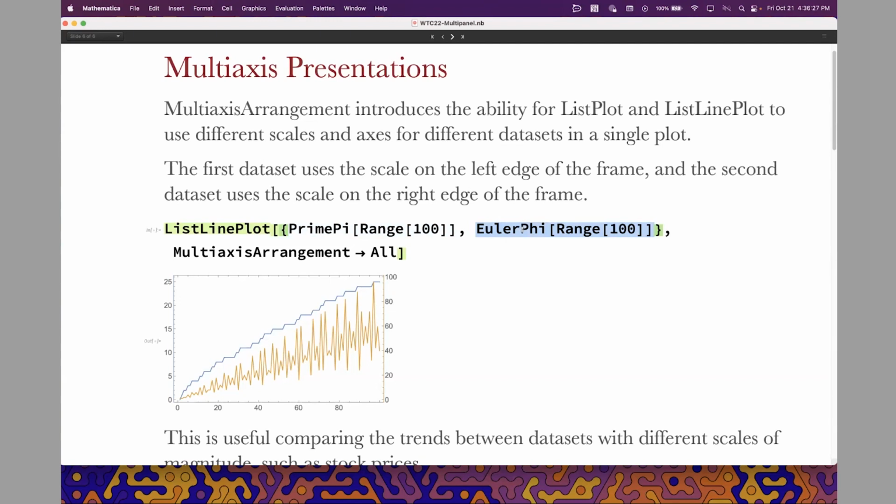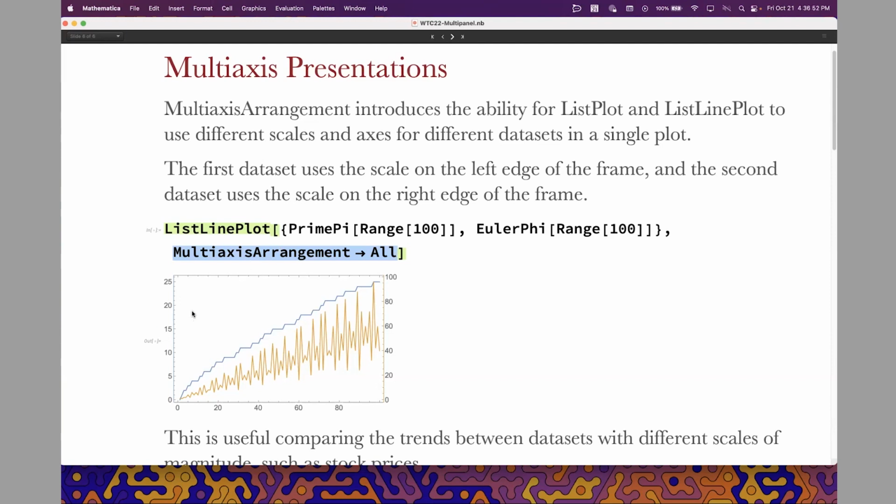And so what we're saying here is we're doing multi-axis arrangement goes to all. And this says that each of our data sets is going to get its own axis. We have its own vertical axis. And so we have two data sets and we have two vertical axes. One is on the left frame, one is on the right frame.